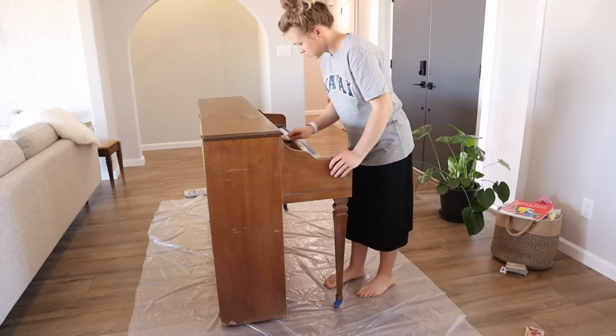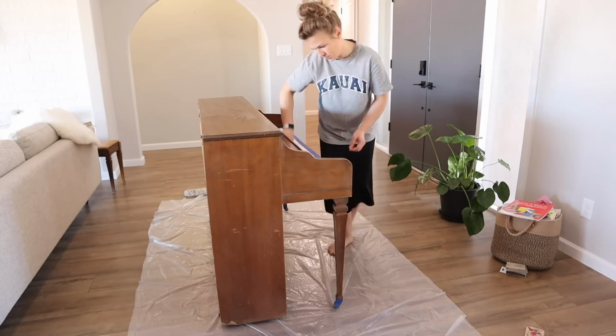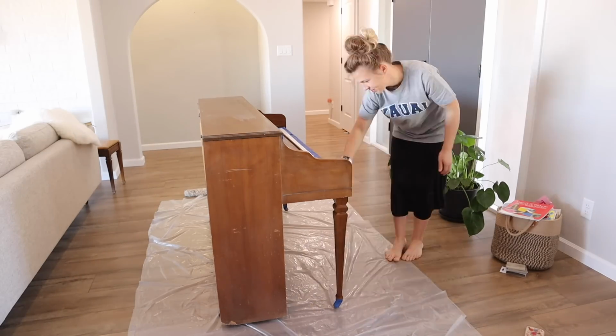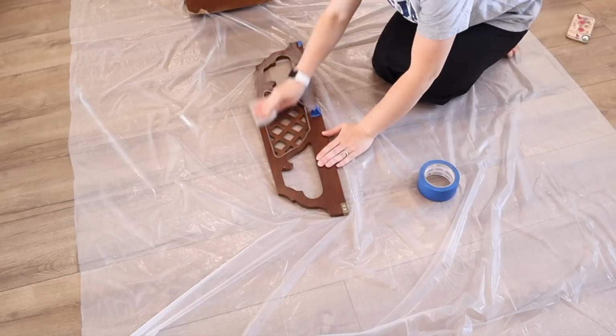After you're done sanding the piano, you're going to dust it off and then wipe it down with a damp rag and then dry it all off just to be sure that you get every piece of dust off of the piano before you start painting.